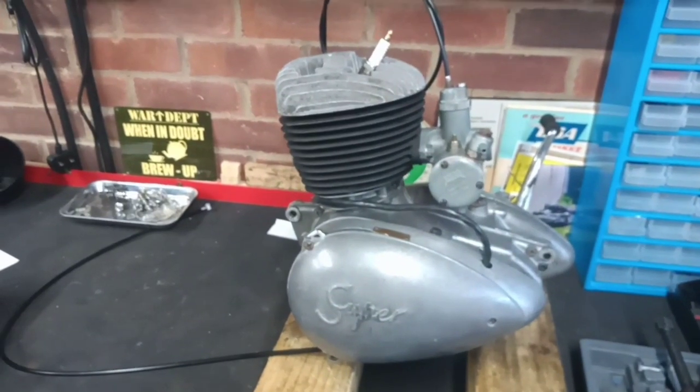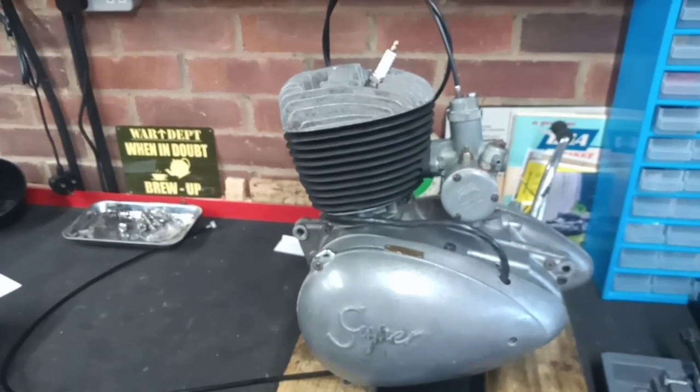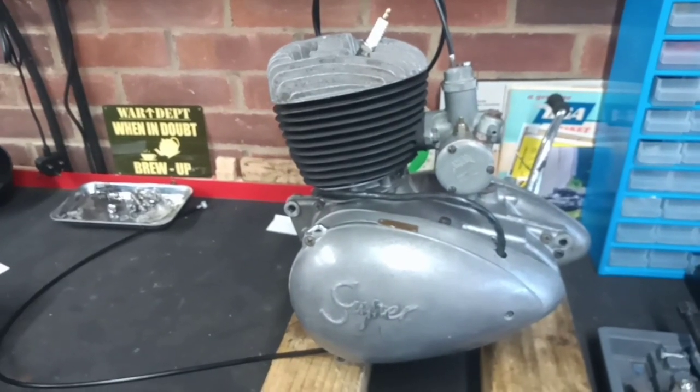Next thing you'll see is me grappling with it to put it back in the frame. So let's go and have a go at that.